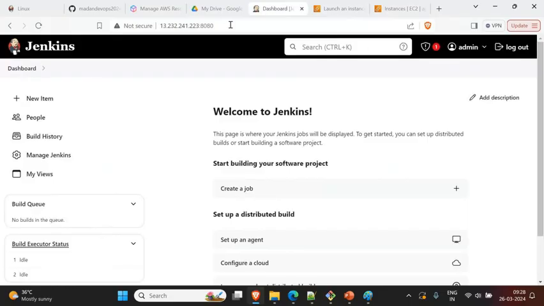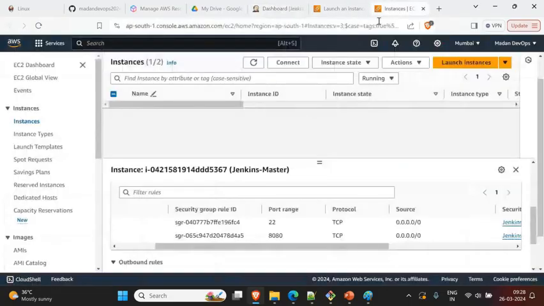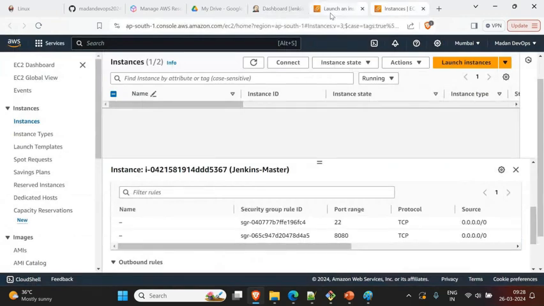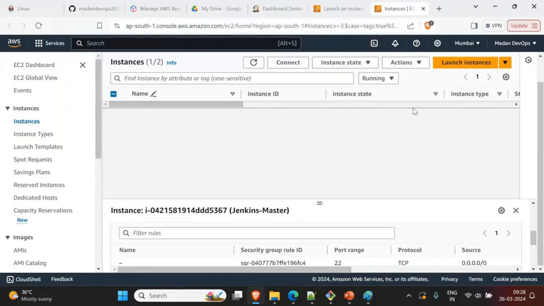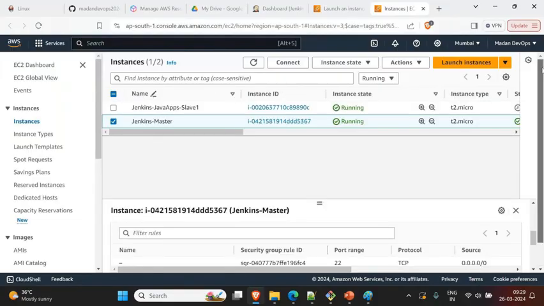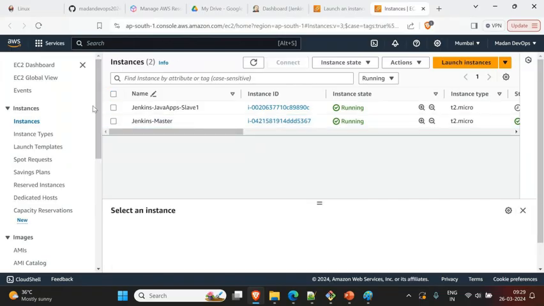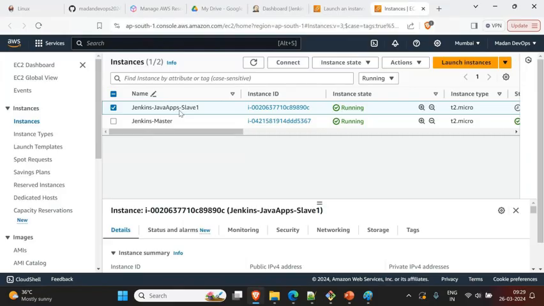That is the reason. But for our slave application, anyway, we will not be accessing them from the browser, right? For that reason, we will not add any new security group. Only SSH is enough. Select this one. Select the slave one.